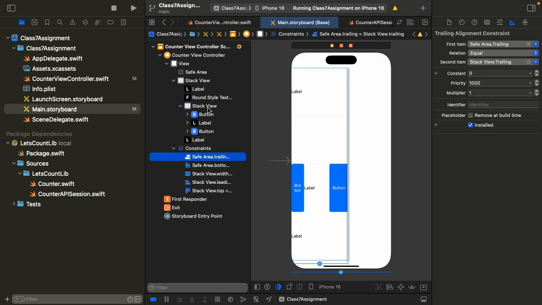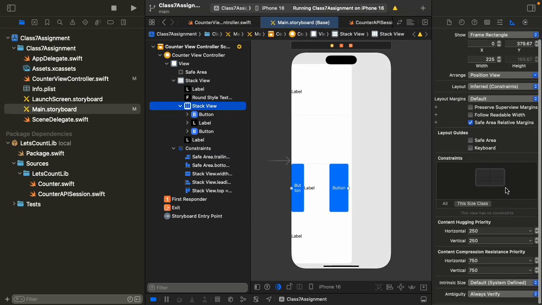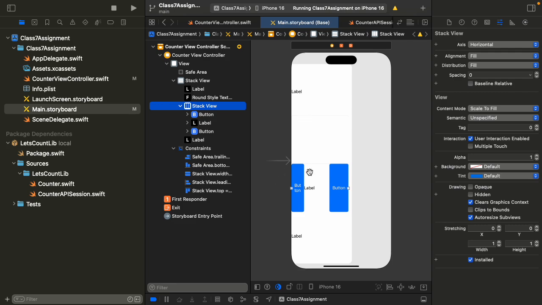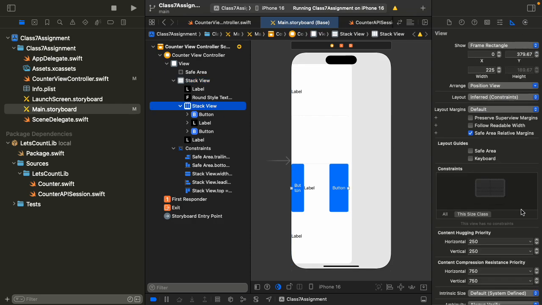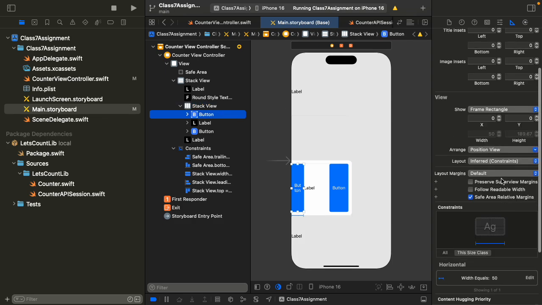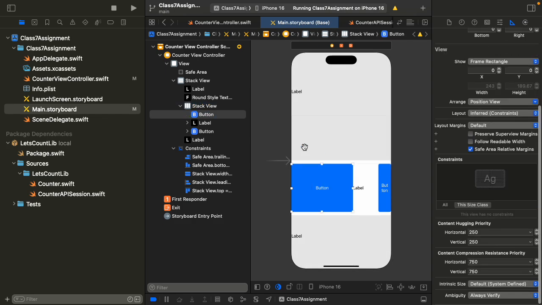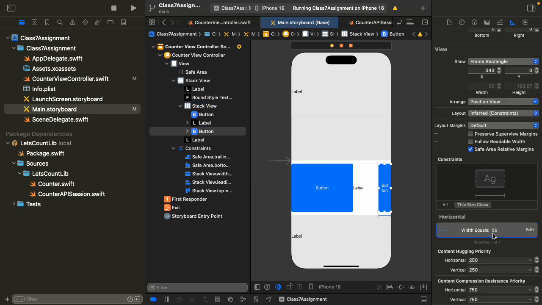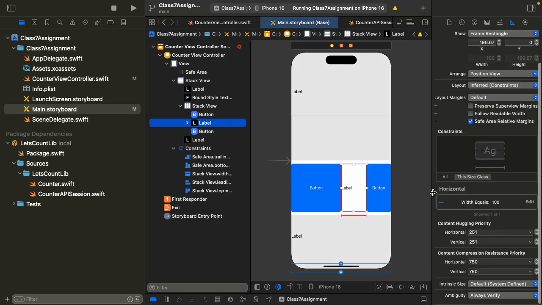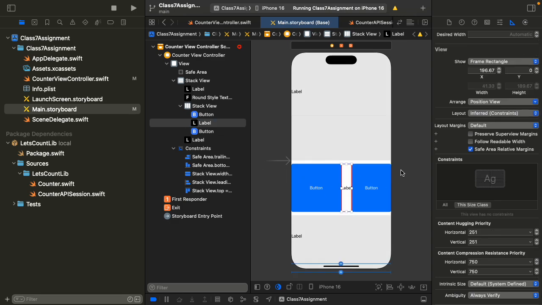Because constraints are so fun, and we're having trouble figuring out exactly how to get this to constrain correctly, so that just the button and the label and stuff can be small and not spread out all the way to the edge of the stack view, that's kind of what we're trying to do. That's our goal. So let's go in here and delete the offending constraints. This one and this one and this one.